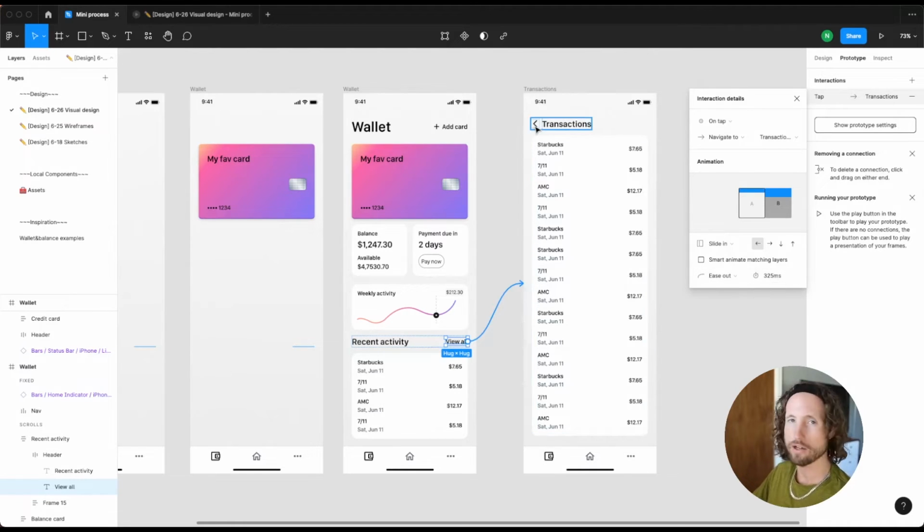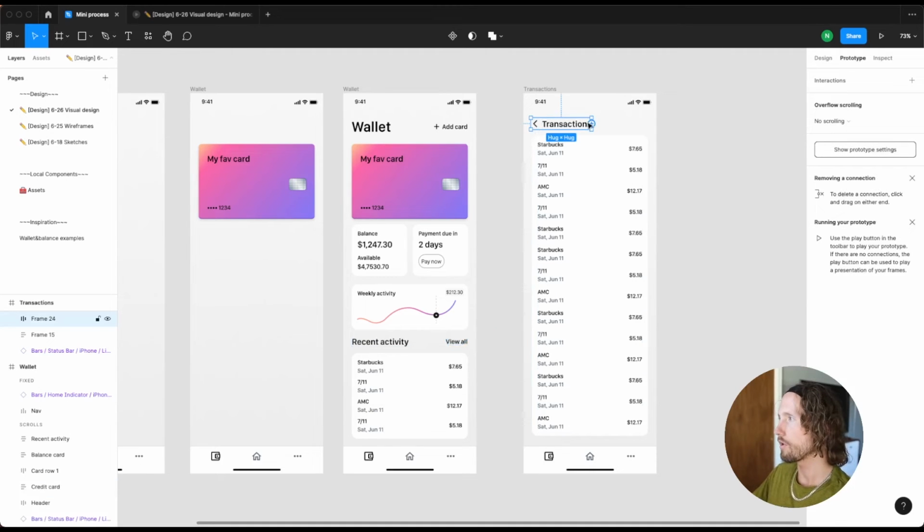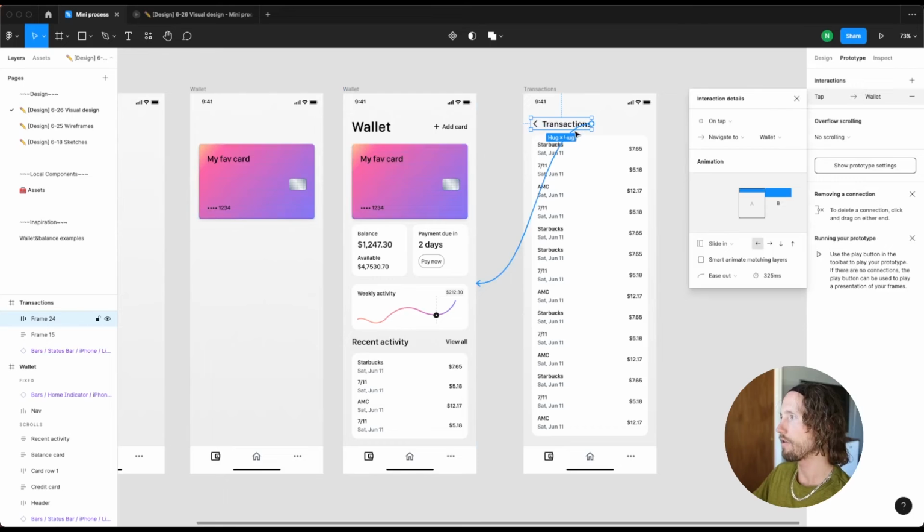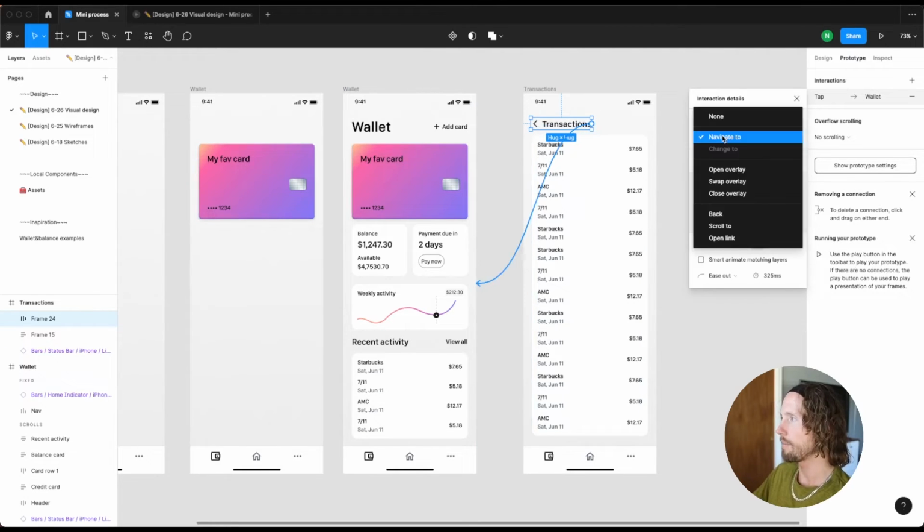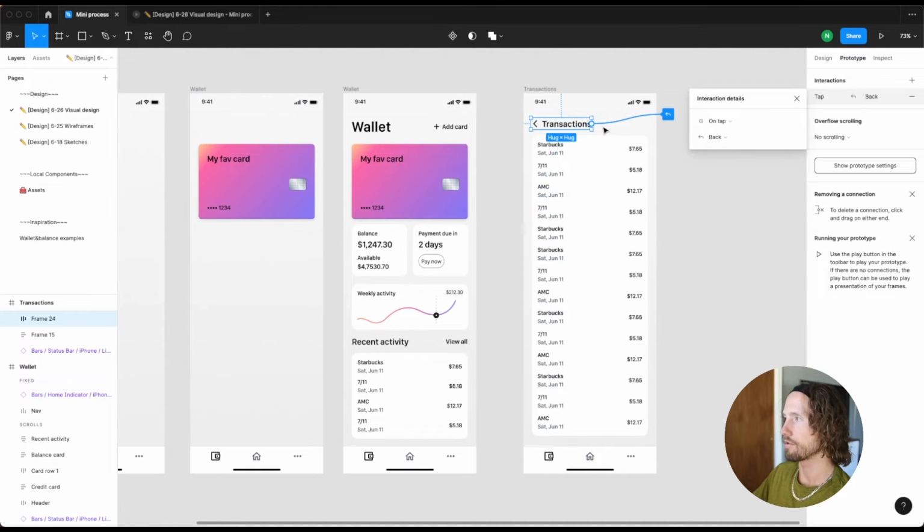And so since we're attaching this forward state, we're also going to want to think about attaching a back state. So we can drag an arrow here, although what we're actually going to do is on tap, we just want to go back. And so it's going to actually remove that wire from the screen we attached it to and say, whenever we go to this screen, this action will do the reverse and go back. So let's see what that looks like now.